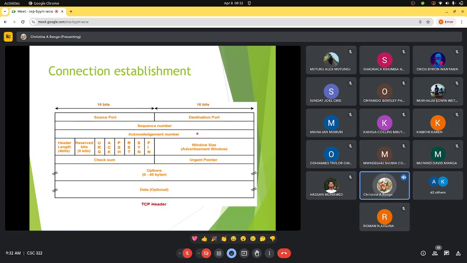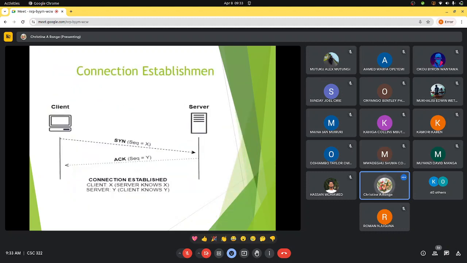Now, if you remember, we talked about the transport header. We looked at several things in the transport header. The first we looked at, of course, was the source port and the destination port. We said that these have to be put in the transport header when the segment is being sent. That was when we were talking about the address. Then we talked about the sequence number and the acknowledgement number, which by now you can see from this two-way handshake.